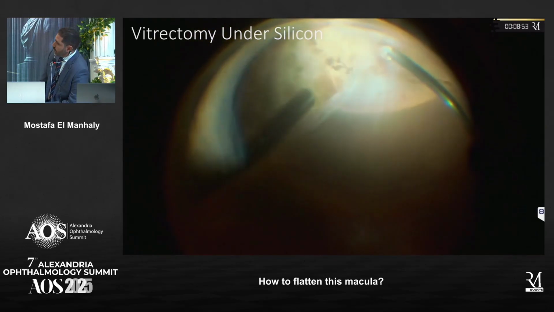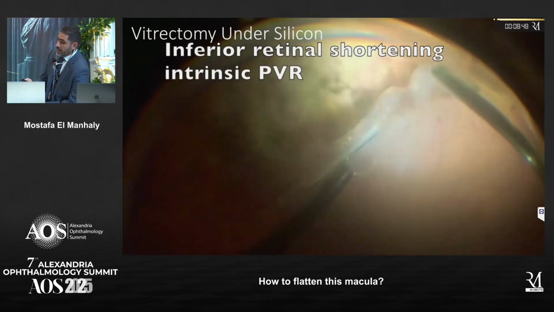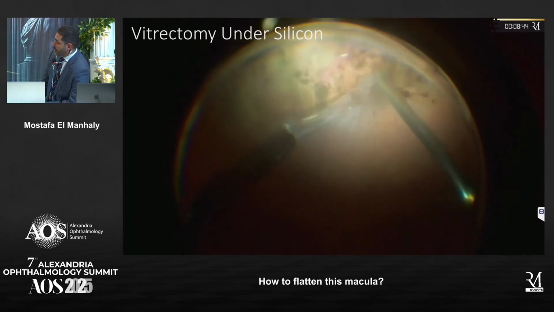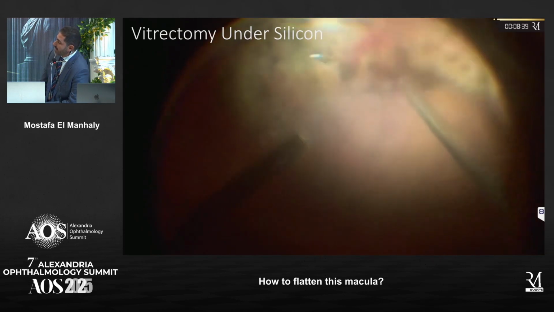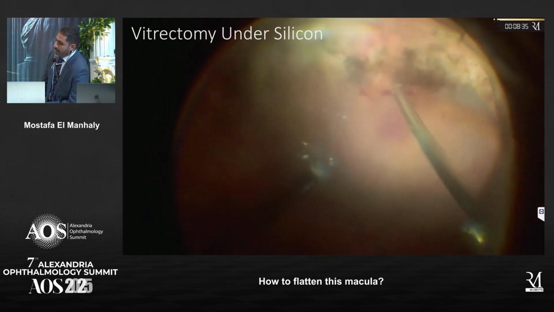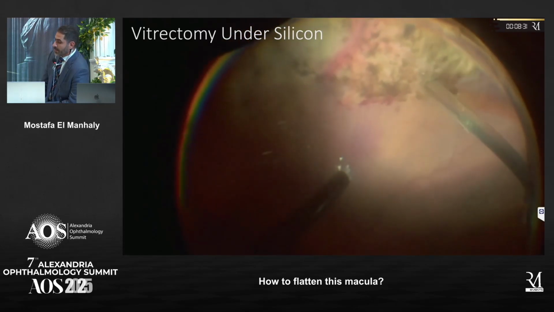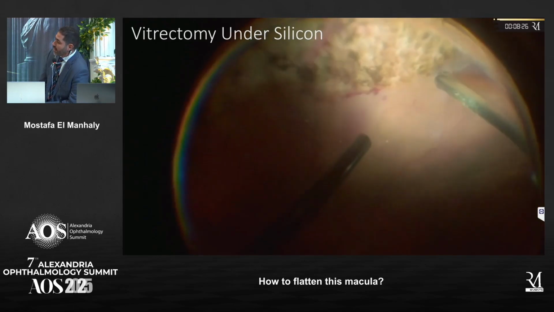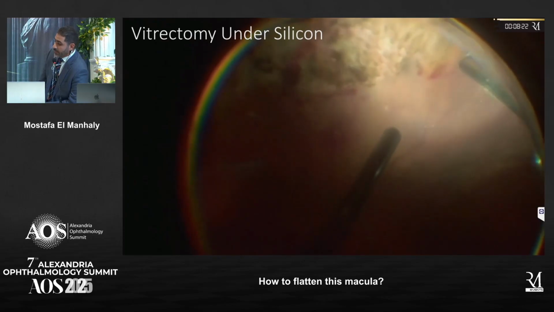This is a 60-year-old that had a vitrectomy and gas, then recurrence under silicone with this intrinsic PVR. So I decided to try to do it under the silicone oil and try to do the retinectomy, so the silicone inside the eye would support the retina and help me to design the extent of the retinectomy, because when I do it under PFCL, sometimes I may resort to doing a lot of radial retinotomy because it's very close, as we will see when this retina recedes back, it's very close to the inferior arcade.